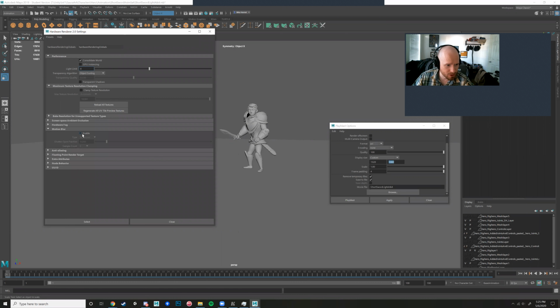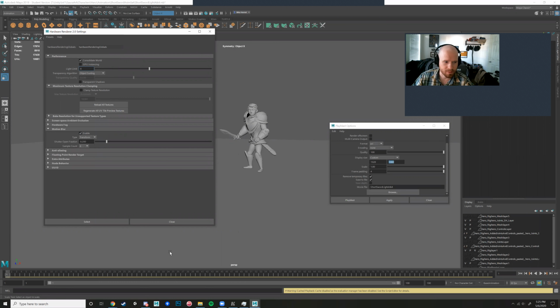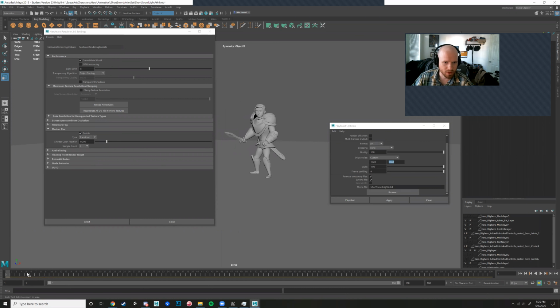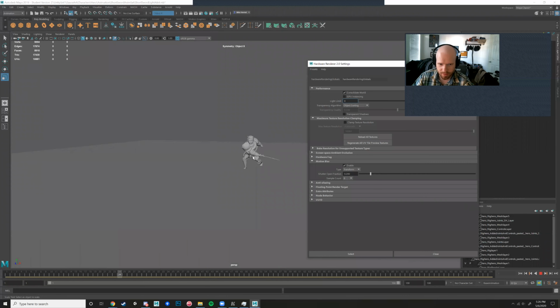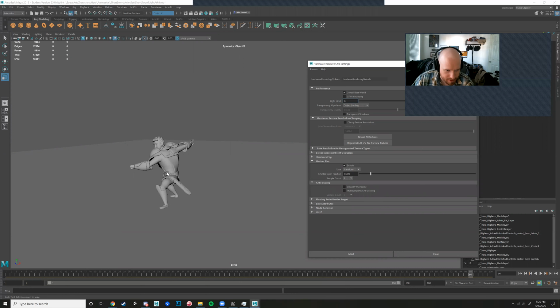So if you go to motion blur, you can enable that, and then it will try to do some. So notice how that sword in there is getting a little bit blurred when it's being swung. And also notice how slow the scene goes now. So just know that it's going to take a little bit longer to do this, but it's not anywhere near as long as actually rendering out the scene, which I'm going to go into a little bit today as well, but it's not necessary for the final project, so I don't want you guys to melt your computers.